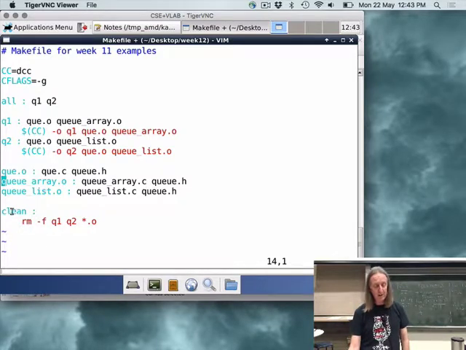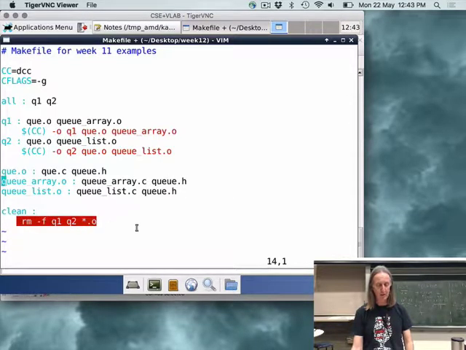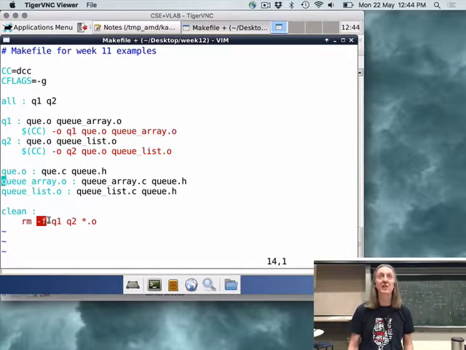Other things you can do with the make file, you can have targets that don't have any sources involved with them. Basically if I say make clean, it's always going to execute the rule. So make clean basically says remove all that stuff. And the reason I'm using -f is if I type make clean and those files don't exist, then the rm command complains that the files I'm trying to remove don't exist.